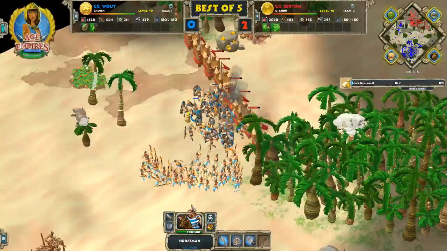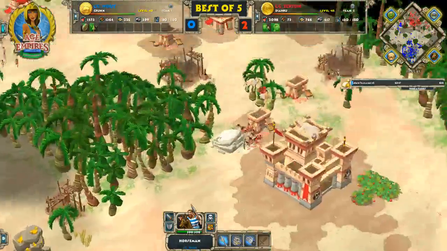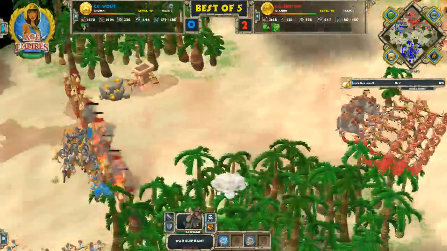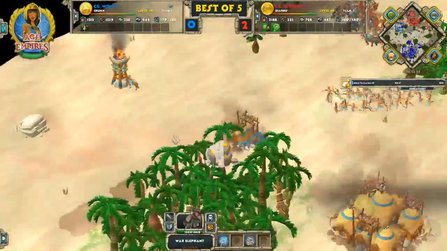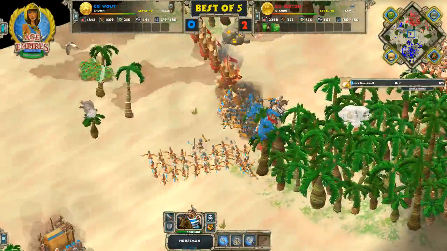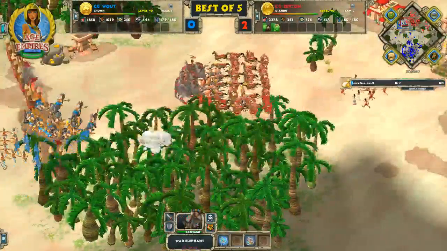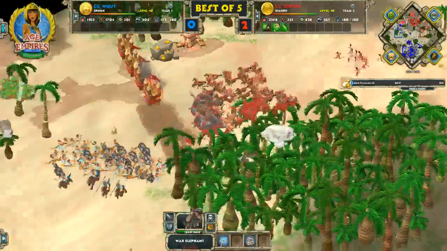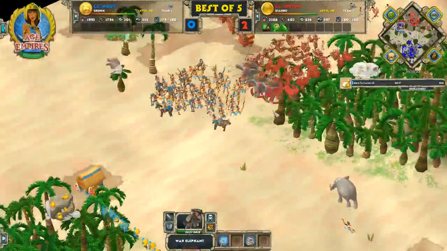How many horsemen does he have? 4 horsemen. To 3 war elephants is there now, so Wout does not have enough anti-cav in this army. Got a lot of bowmen, but oh no, these elephants are gonna get on top of these bowmen.